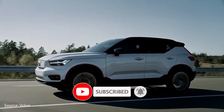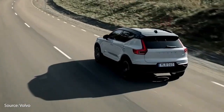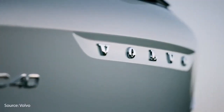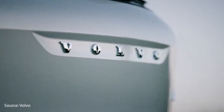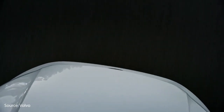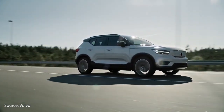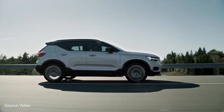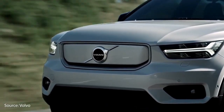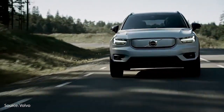Without further ado, let's dive in. We don't have any official statistics yet, so we're not going to spend a lot of effort on price comparison. Volvo has provided us with some estimation from the beginning price of the XC40 Recharge. However, when you compare Volvo's price predictions to the Model Y's long range, all-wheel drive form, you can see that even when you factor in the US$7,500 tax credit, the Volvo XC40 Recharge and the Model Y are in the same basic price range.